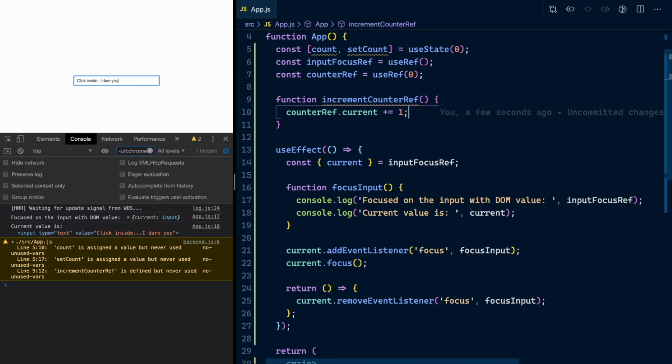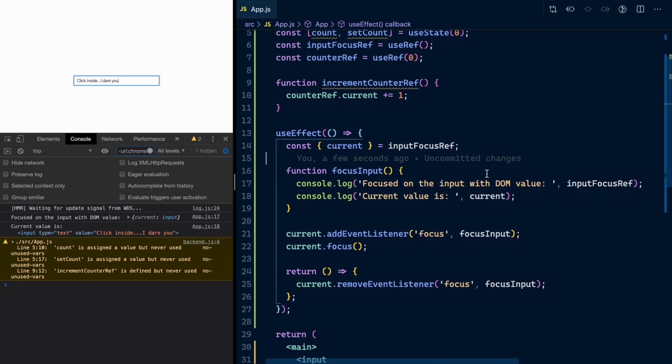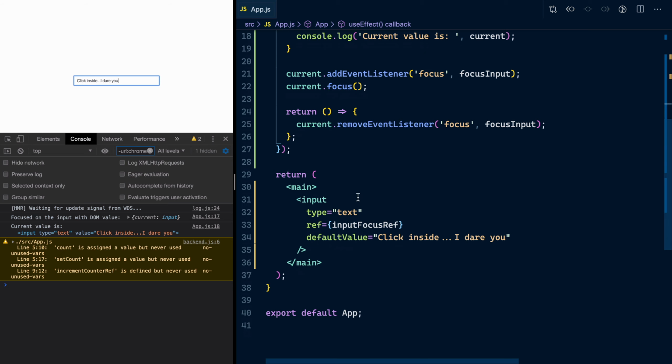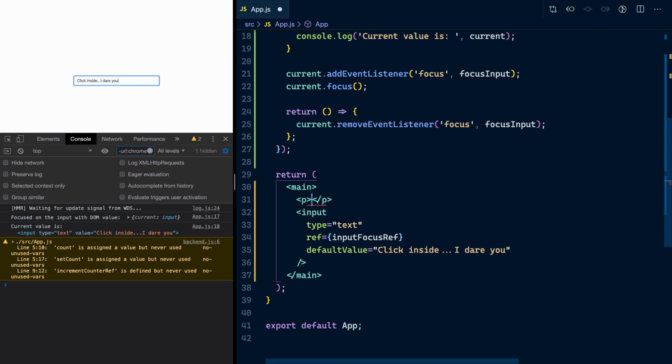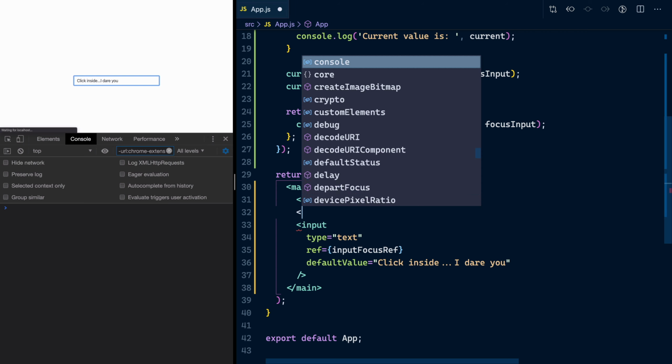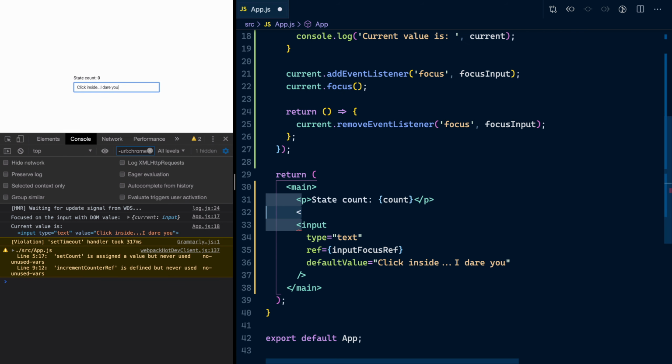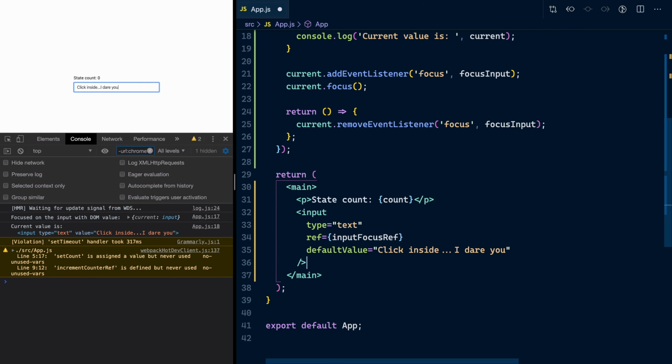So basically what we've done there is essentially just created an increment function. And now what we've got to do, I'm going to come down here, I want to apply that and show you how this all works. So state count, and we'll just say count in there. And then in here, actually let's do it just below this so we can keep that there.